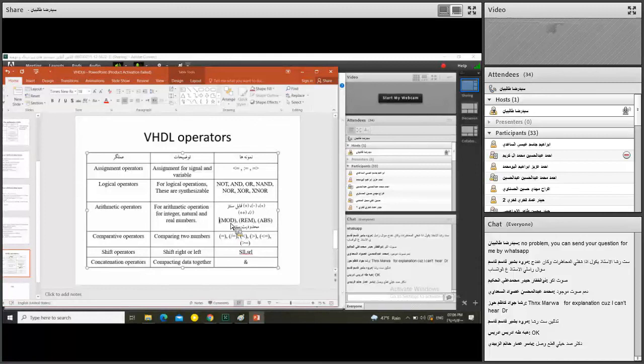If we divide two numbers, the residue of division is rem, and the result of division is mod. Mod and rem, absolute, division, and power are not synthesizable. They are synthesizable only in some special cases.